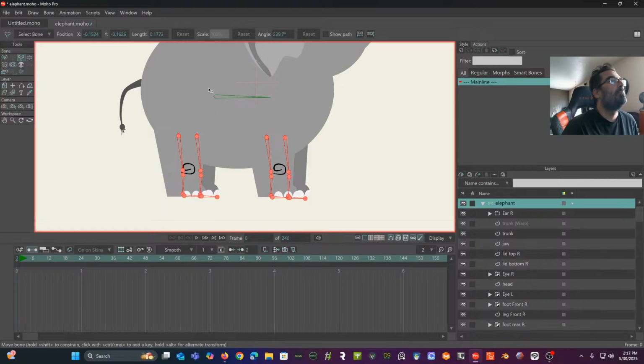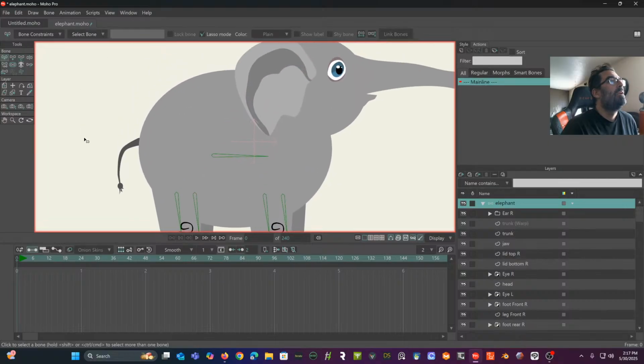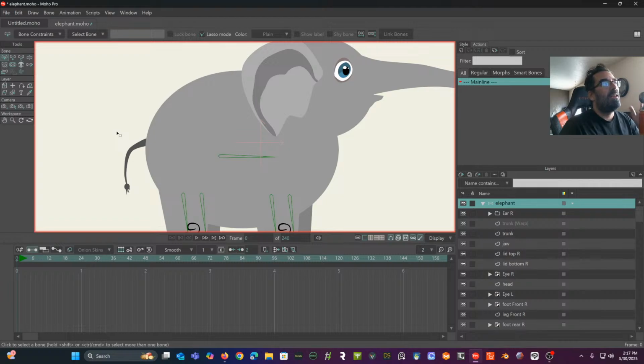But we just have our body bone a little bit higher. There's no super point to that unless something has to pivot off of it from there, but I just wanted it there. This is a control bone, though. It's not really the spine. In fact, we didn't even have to do what I just did.